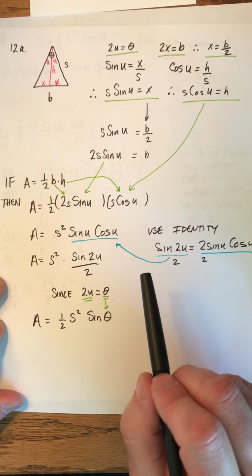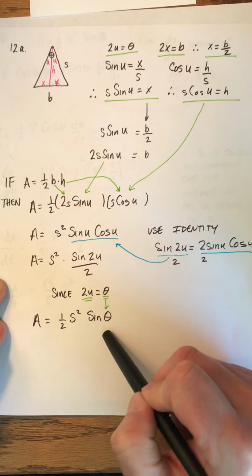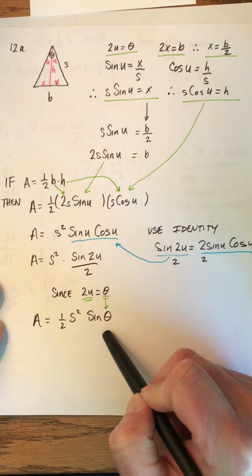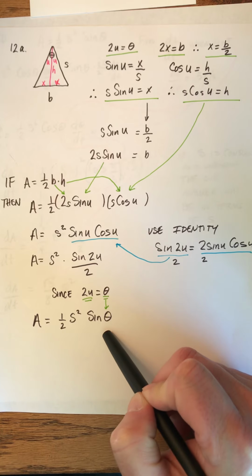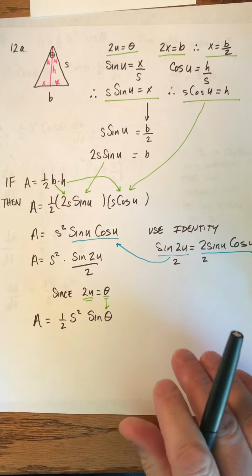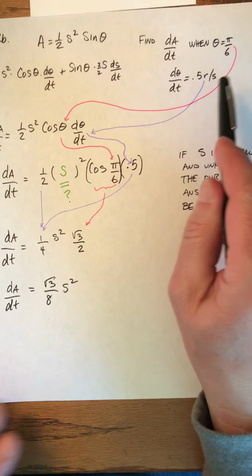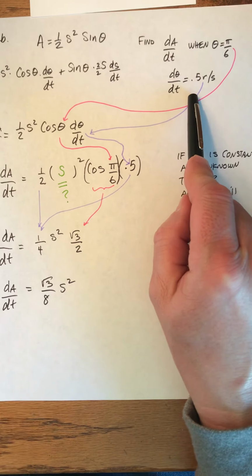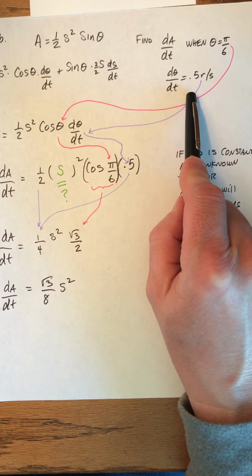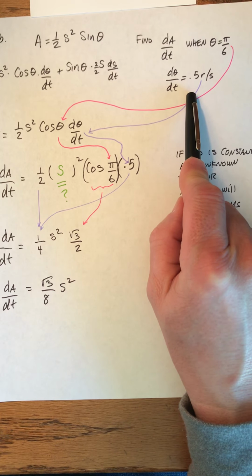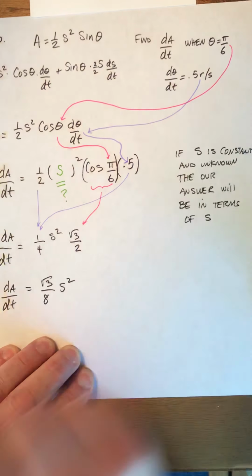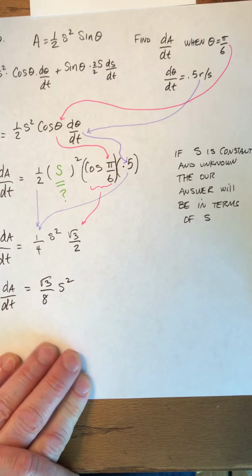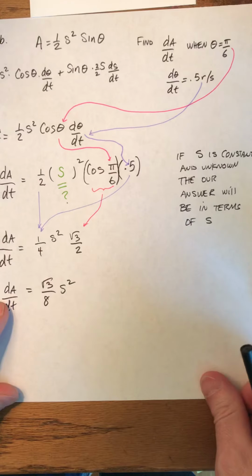It's pretty cool. But what we need is this equation, because what the question is asking us, it says the angle is increasing at the rate of 1/2 radian per minute, which is right here. It's increasing by 1/2 radian per minute, and they want us to find out how fast is the area changing when the angle is exactly 30 degrees, pi over 6. So this is what they're asking us. Can you guys see this?